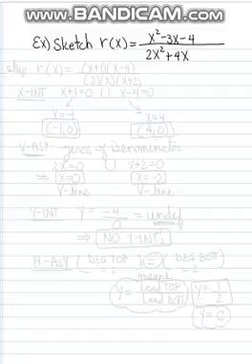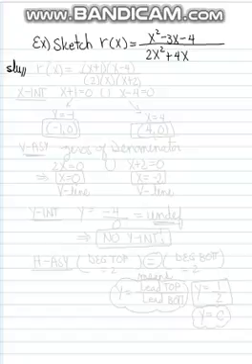We are going to graph this rational function r of x equals x squared minus 3x minus 4 over 2x squared plus 4x. Now let's see if we can simplify it before we start. The only reason we would work with it unsimplified is if we were looking for the domain. After that, we would simplify it to find everything else that we needed.